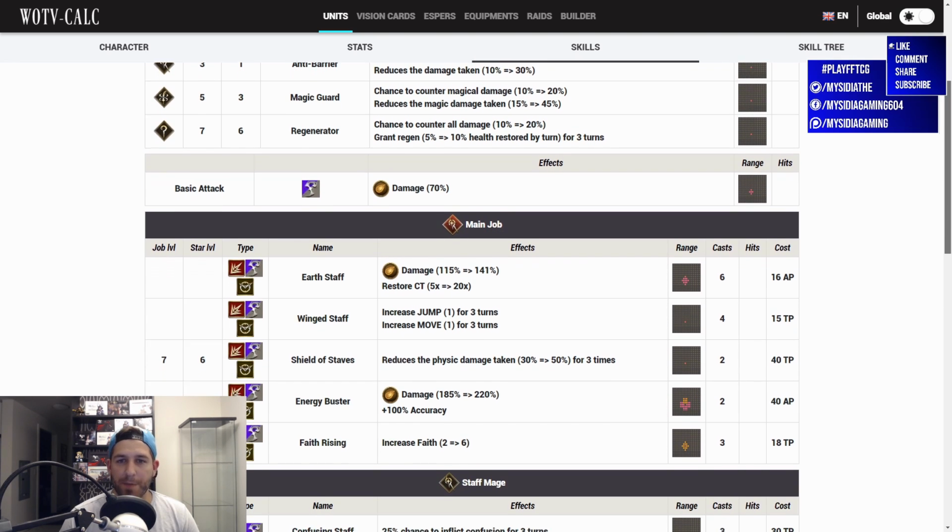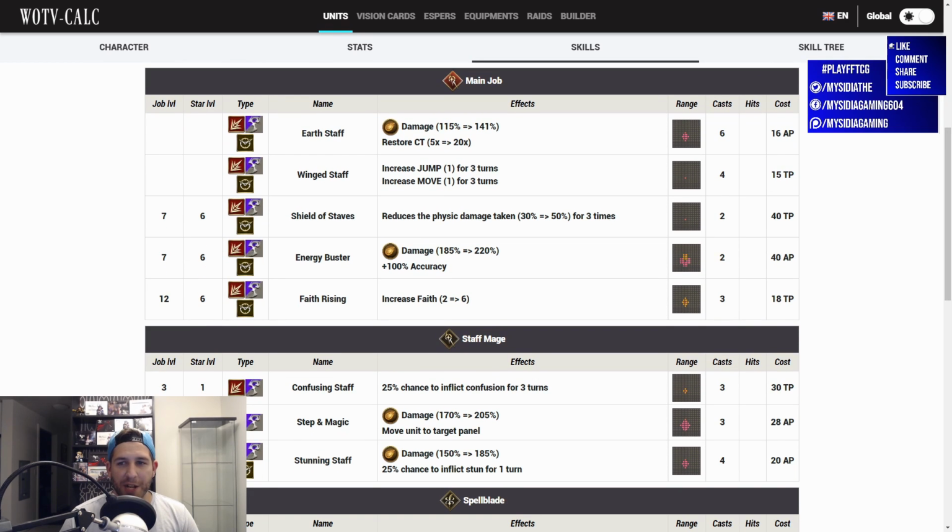For her Battle Mage, for her Staff Mage, she's going to get some interesting abilities here. So we have a couple of moves that all have the word staff in them, because I guess she's a Staff Mage. Maybe I should look at her animations before I judge, because who knows, maybe she's like a pseudo Noctis, but instead of a bunch of different weapons, she has a bunch of different staffs or something.